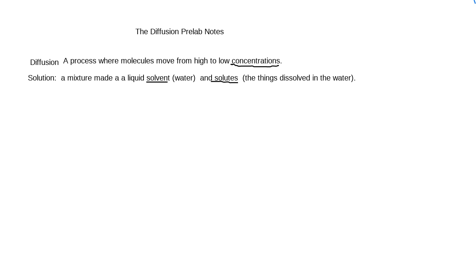Is diffusion only from high to low? Diffusion by definition is always from high to low, Ramey. That's a very, very good point. If it's going the other direction, it's no longer called diffusion. It's called movement against a gradient, which is a form of active transport. That's coming up in a few classes from now. It's really good, Ramey. You're way ahead of me.